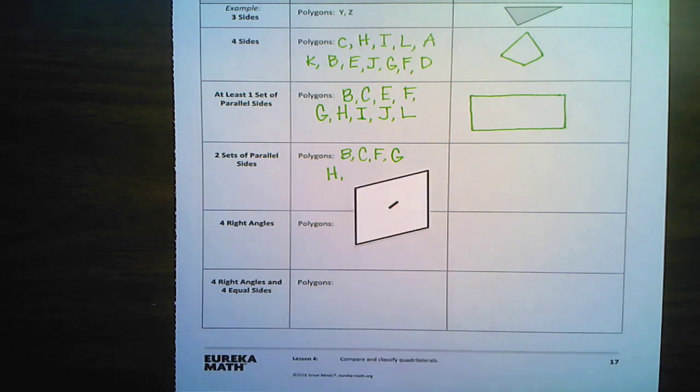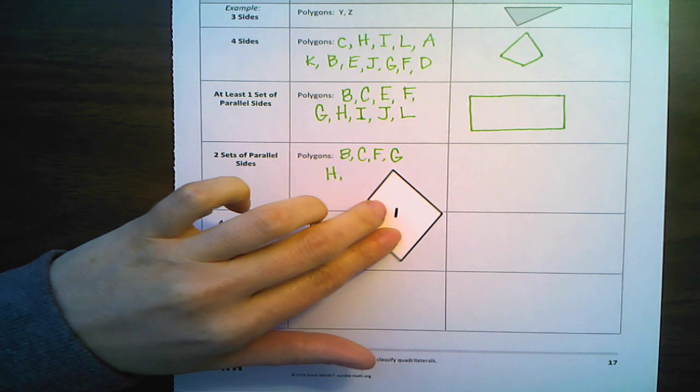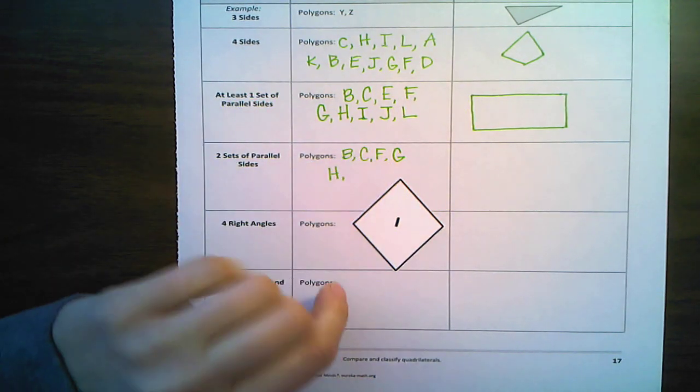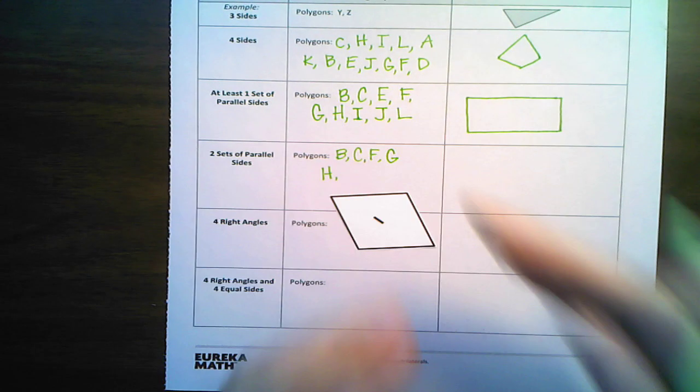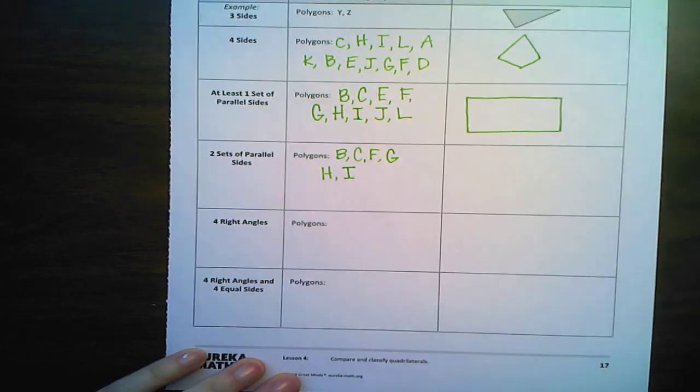How about I? It kind of helps me to look at it from different angles. If I look at it like this, it doesn't really look parallel, but if I turn it, I can see that these lines are parallel and those lines are parallel. So yes, I, join us.